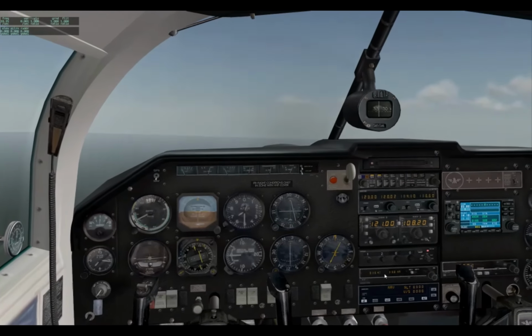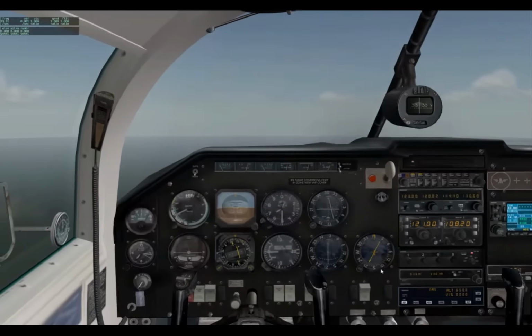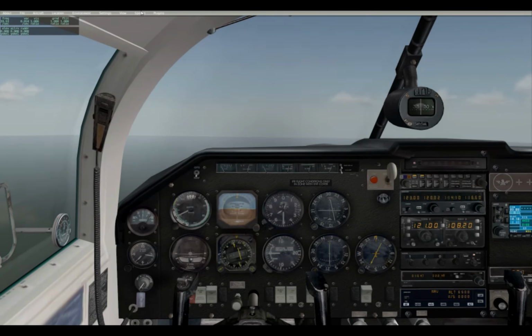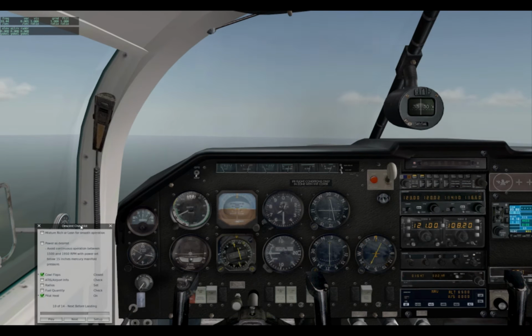So we are now 33 nautical miles away from Bhavnagar, and according to the flight planning calculations I did, I'm going to need about 23 nautical miles to descend to the lower altitude so that I can make a landing. So in about 10 miles I'll start my final descent, and I'll go ahead and bring up my checklist. Just keep it ready for my descent.